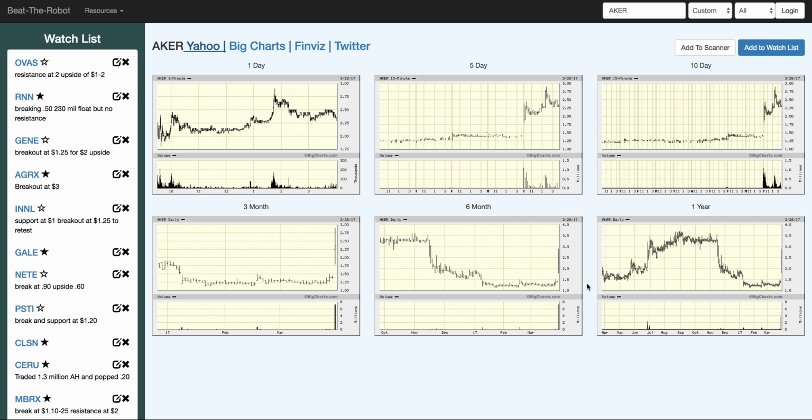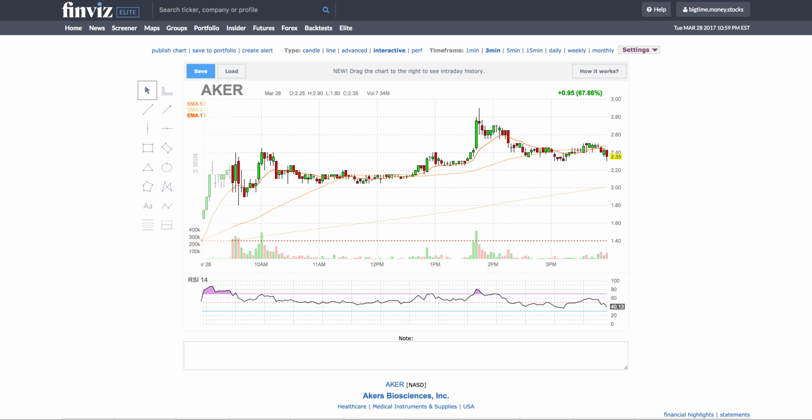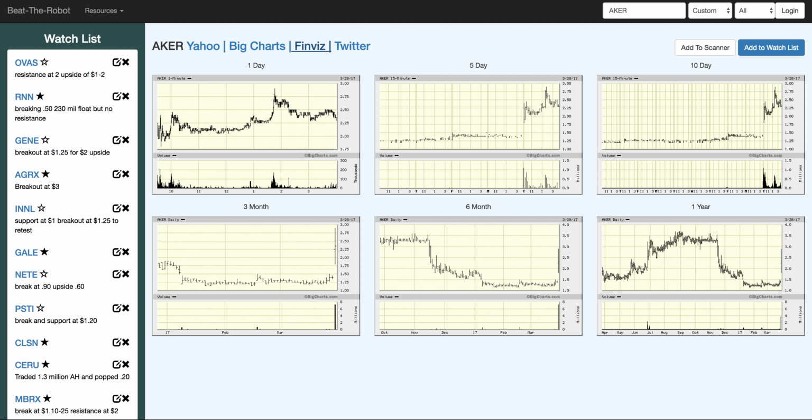But then I also consider the float. Okay, this is a small float. Let me see how many it traded today. Okay, almost double its float. Let's see, 7 million in terms of volume today. So I combine all those things and I'm considering, okay, likely scenario, it touches 3. So I have $1.50 upside, or if we just limit it, just say 50 cents, it hits $2, right? It just goes to $2. But then if it touches $2, I'm thinking it gets that attention even more. So I'm saying 250 area, right?